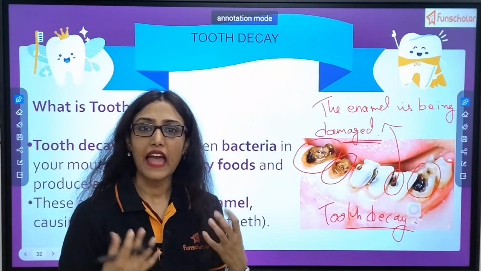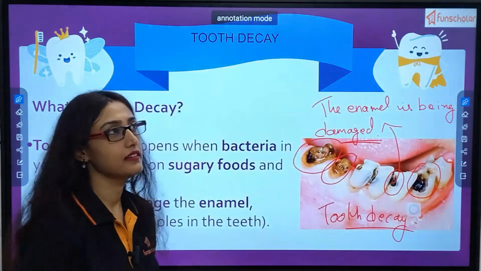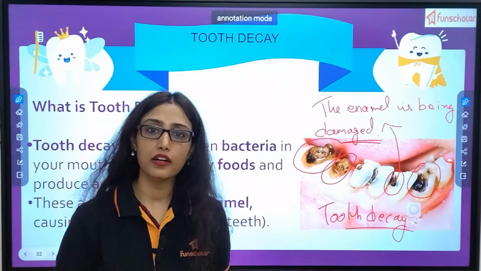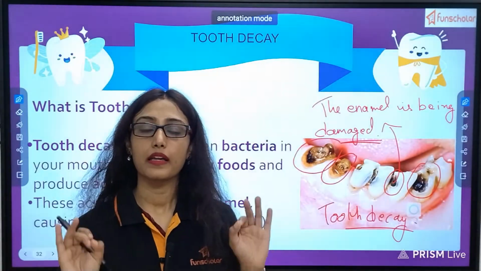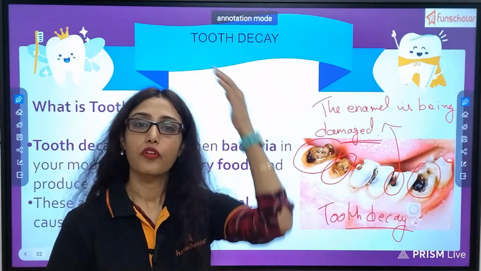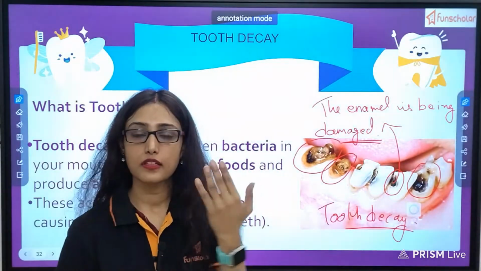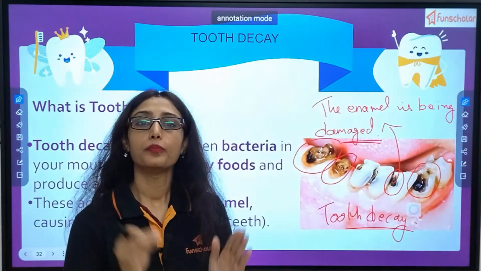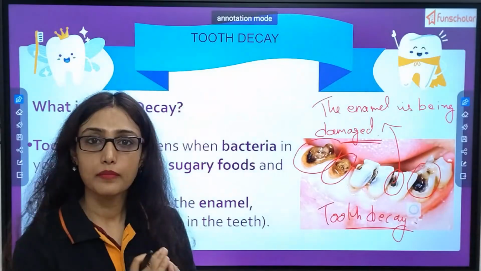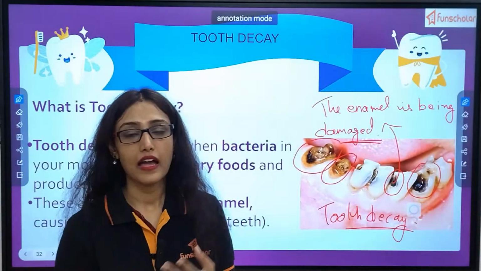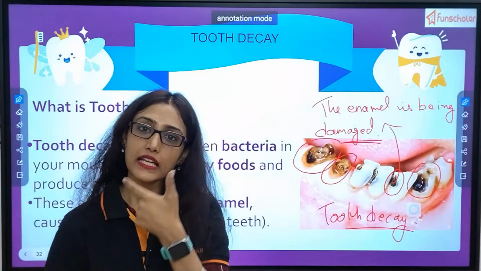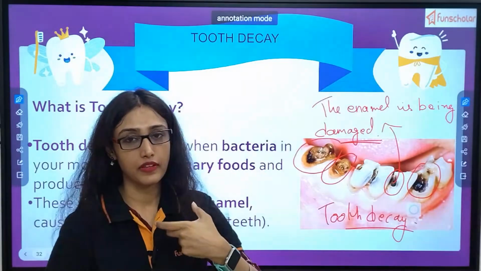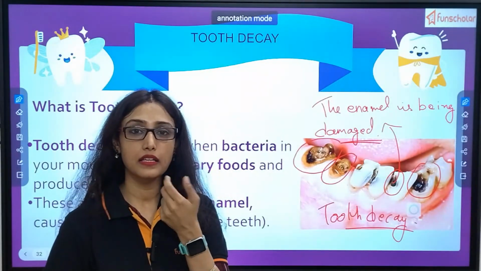Now, how does tooth decay happen? You often eat candies, chocolates, and you do not brush, you don't take care of your teeth. See, every part of our body needs proper health and hygiene. Okay? From your hair, from your nails up to toe, you need to clean every part. Why? To prevent infection from germs and bacteria, virus, etc. Okay, so teeth is also a part of our body, and you know the inner part is living, although the outer part is dead.